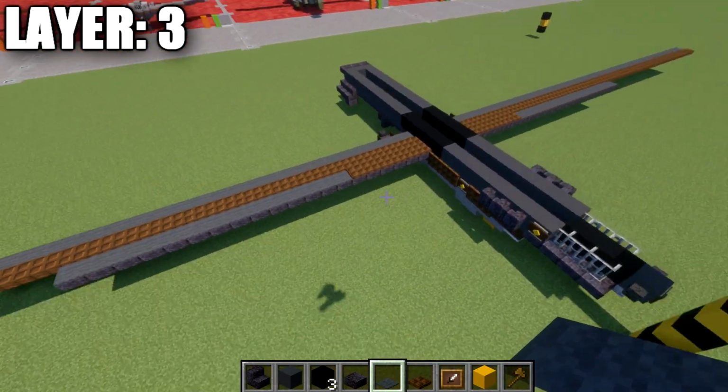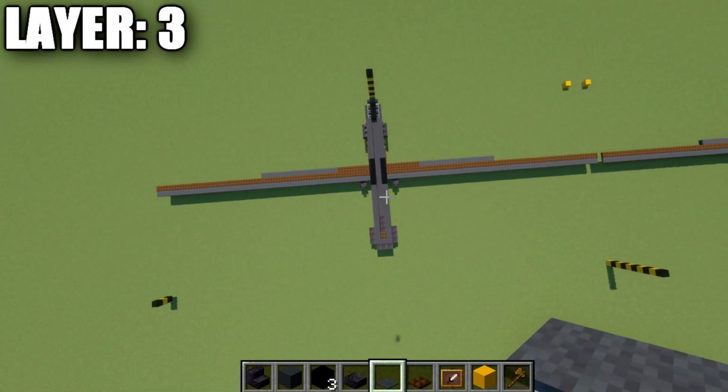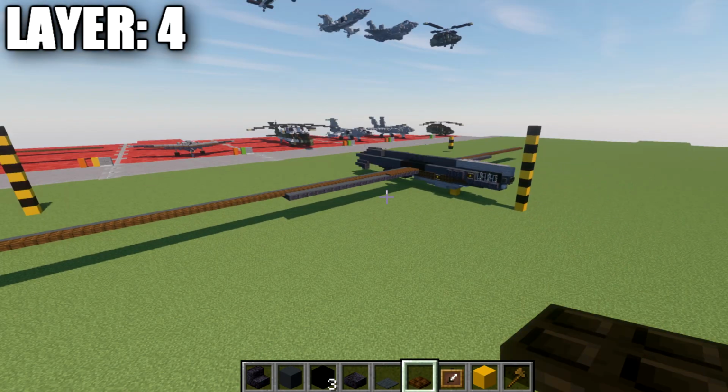And once we have that all complete, that's going to be it for this layer. Same thing on both sides. Here's an aerial view of what this layer looks like. And with that, let's go ahead and move into our next layer, layer number 4. Alright guys, moving into our next layer, we move into layer number 4.